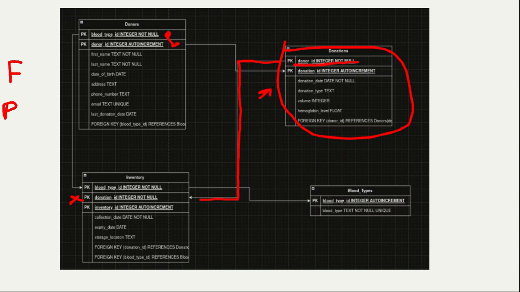I mean, imagine if SARS was hiring people from all over the country, but then all of a sudden they hire a person that does not exist within the home office. They don't exist as a citizen. Then that would be an issue. That's a very great example that you can get when it comes to foreign keys.